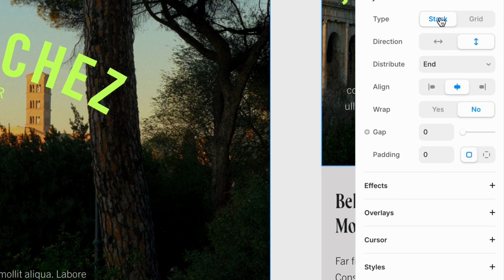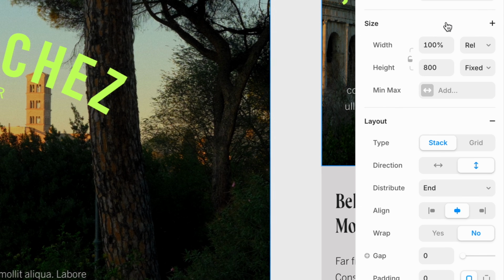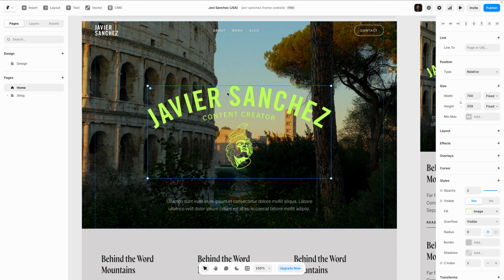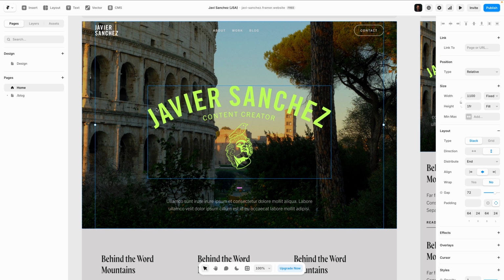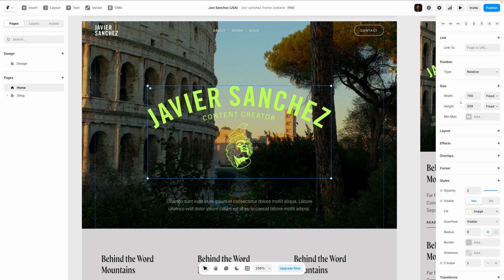Let's start with this. Everything in Framer is positioned relative to its container. So you get to control spacing, alignment, padding, all through the right-hand panel here, not by dragging elements wherever you want. Think of it like containers within containers. A section container holds a content container, which holds your elements, and each element has its own spacing rules.